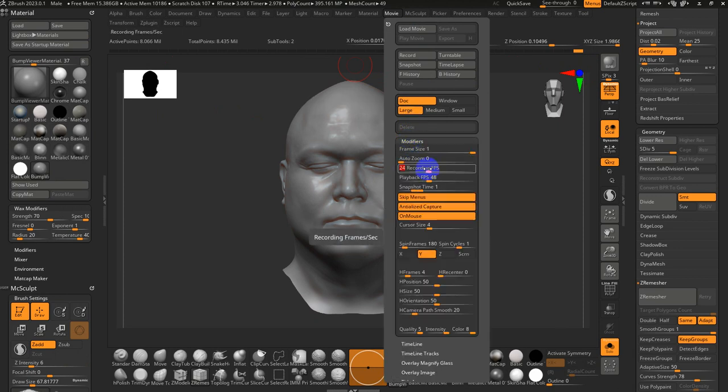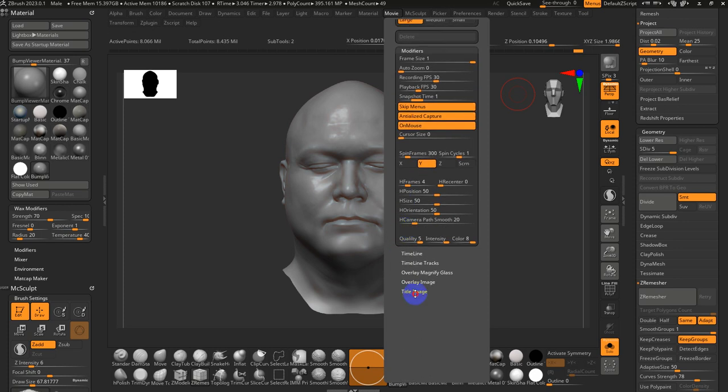Under modifiers, mainly because ZBrush has a weird issue with exporting 24 frames a second, it just converts everything to 30 for some reason. I'm not sure why, but I'll set my recording and my playback to 30 frames per second. As well, I don't want the cursor visible at all, so I always set this to 0. And if you want to do a 10-second turntable, which I typically do, I do 300 frames.